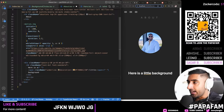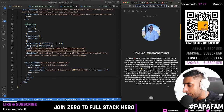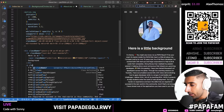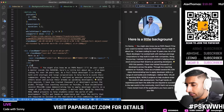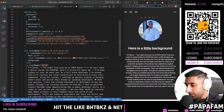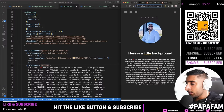Nice. Here I'm going to have a P tag and this is going to be basically having some background information about me. So in this case, I've got a bunch of text here, so I'm just going to chuck this in. So we have some reference material. You can put lorem ipsum, whatever you want there. I'm going to put class name and this is going to be text large. Or actually, in this case, it doesn't really have to be. I'm going to make this a little bit smaller, in fact. This text should be small. It's completely cool for now. Okay, with that said, I'm actually going to go ahead and carry on styling this out.